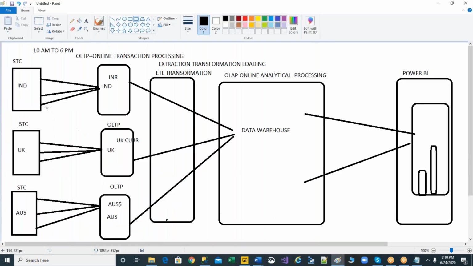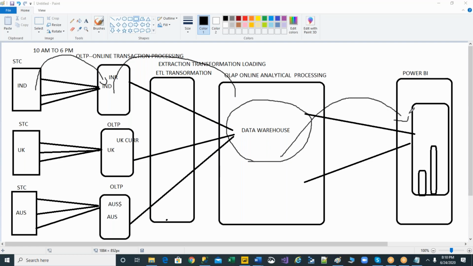How will the flow happen? We have seen how day-to-day transactions are stored in OLTP systems. After that, from OLTP systems to OLAP systems, that means the data warehousing system, how the data is transferred. On top of the transformed data, how are we going to create the reports and the dashboards? By looking at the dashboards, how can I say that a dashboard or report is going to improve the decision making process? So guys, are you clear on the complete flow of the navigation?